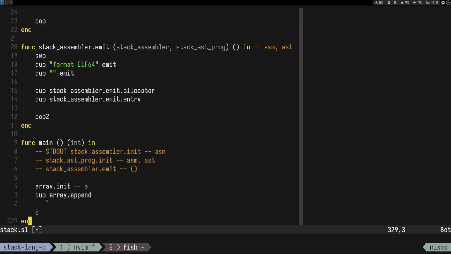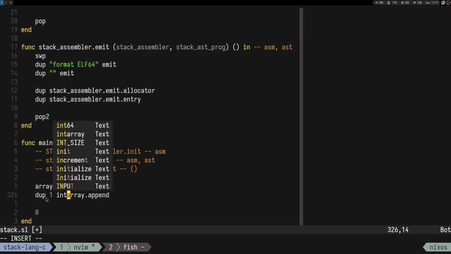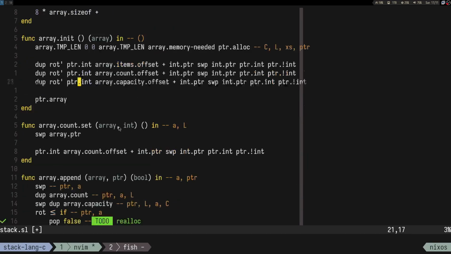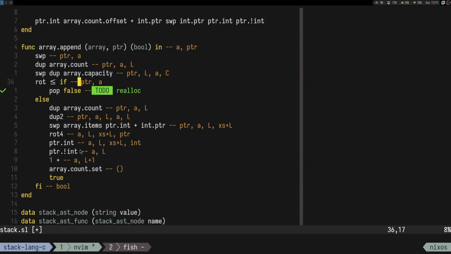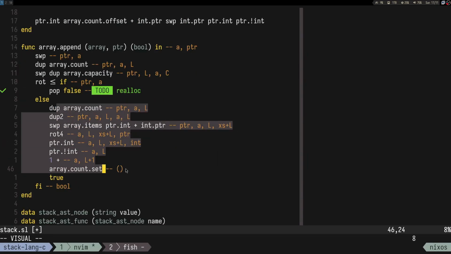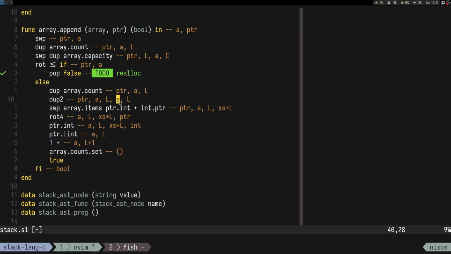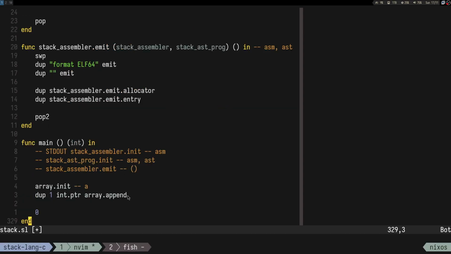So I could just do one int PTR, and this is gonna give me 1 as a pointer, right? So when it's gonna store it, it's just gonna store it. Okay, that's nice. So it's just gonna store this 1 in the array.